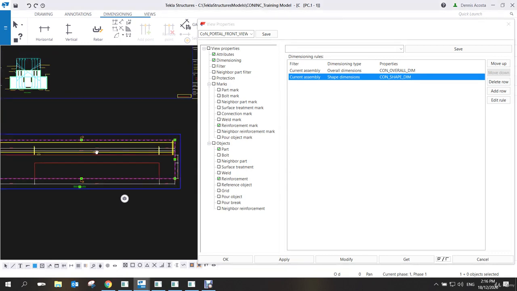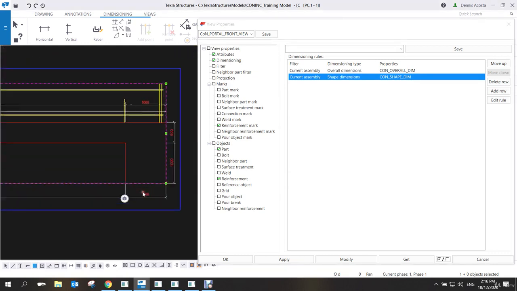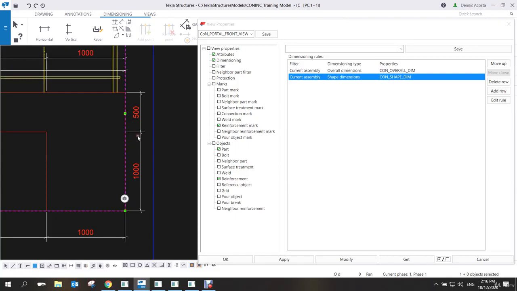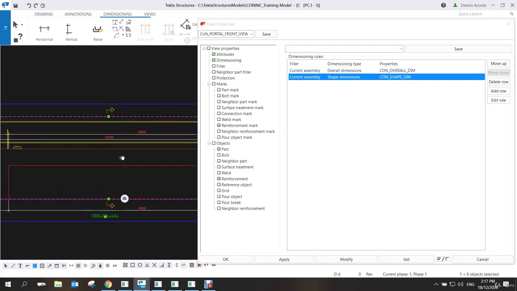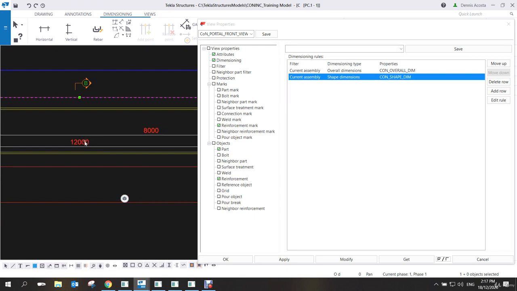Okay. Look what will happen. See? I have this dimension. Imagine that dimension that you're going to add. It's a general dimension, so you don't need to do that one manually. General. So the only thing here is, the overall is below the shape. So if we want to interchange this one, okay, look, listen. If we want to interchange the position of this one, we need to put this one above the overall.